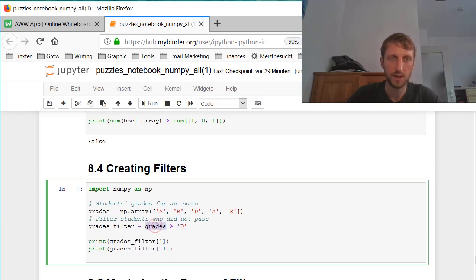So if the grade is larger than D, which means only E, or E and F, I don't know how many grades there are in the US, but I think it goes on to the F. If the grades are larger than D, then they do not pass. So then we filter out these students. We take the first.